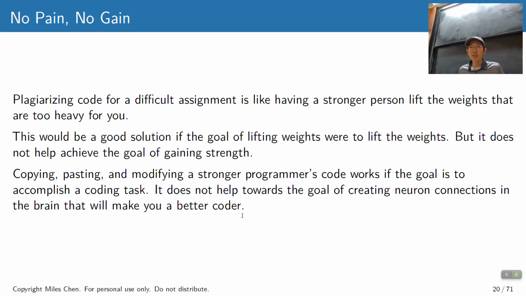Copying code, plagiarizing code, asking the AI, ChatGPT, hey, help me figure this out. That's like going to the gym and saying, oh man, these weights are heavy. Hey, can you pick them up for me? Can you lift these weights for me? And then you go, yay, the weights got lifted. I had a great workout. Let's go home, okay? And again, if the goal was that the weights needed to get lifted, fine. But that's not the goal, right? The goal is that the process of lifting the weights yourself is going to make you stronger.